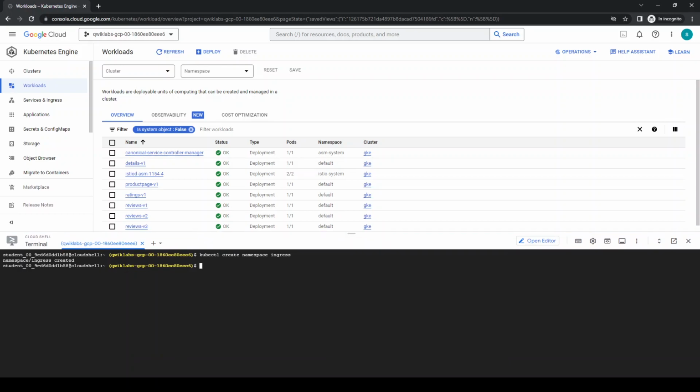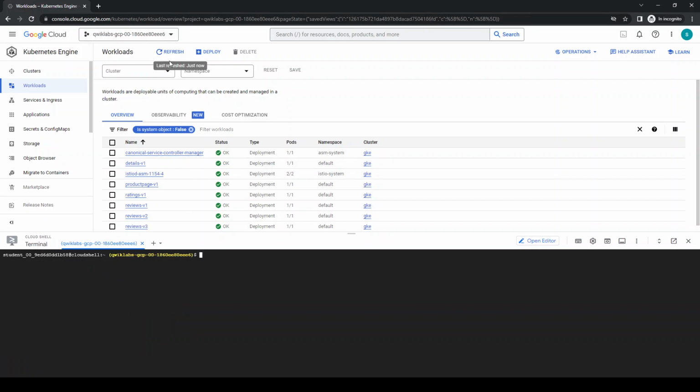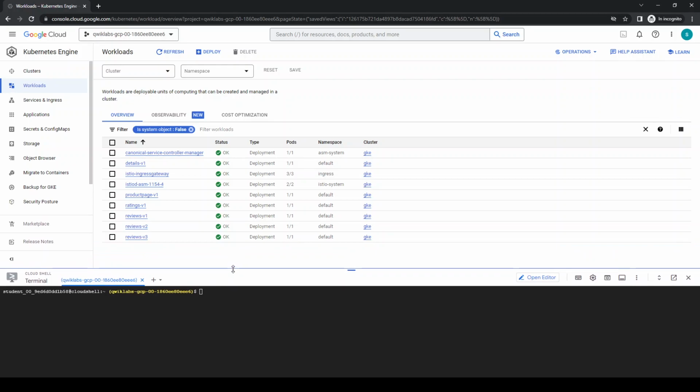It's up here. Okay. Then I'm going to run this command to label the namespace and override all that Istio setup. So to label that namespace with the revision for auto injection, and I'm going to clone this repo and apply all the ingresses for service mesh. I'm applying the ingress gateway of Istio, also the role-based access control, etc. Let's give a little refresh at this.